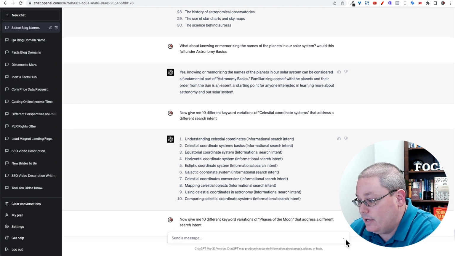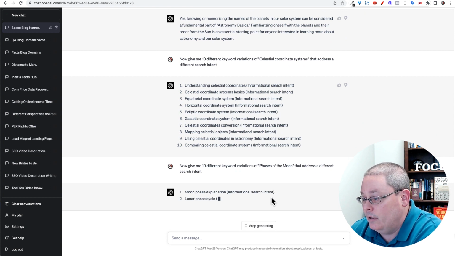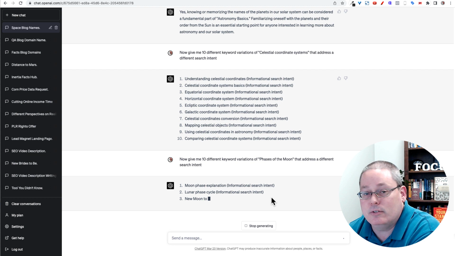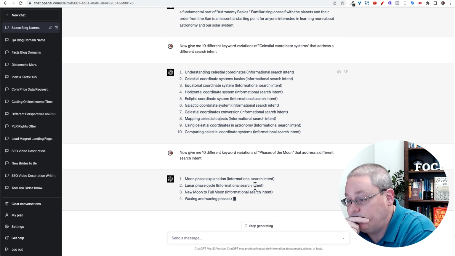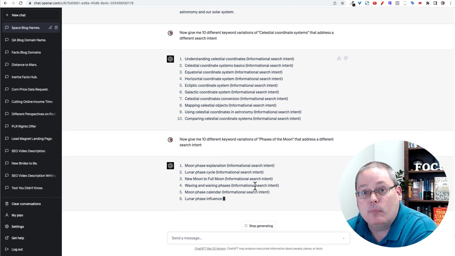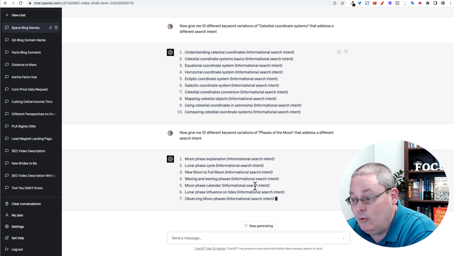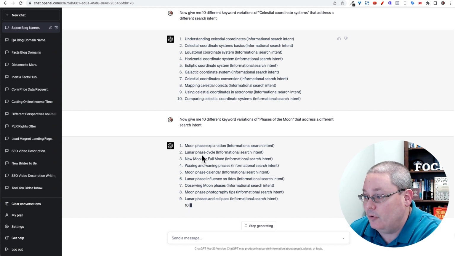Give me 10 different keyword variations on phases of the moon that address a different search intent, or a different keyword. This is going to give us 10 more. Then we're going to start creating blog posts using ChatGPT to create these 10, and then we'll fill in our spreadsheet based on that information.